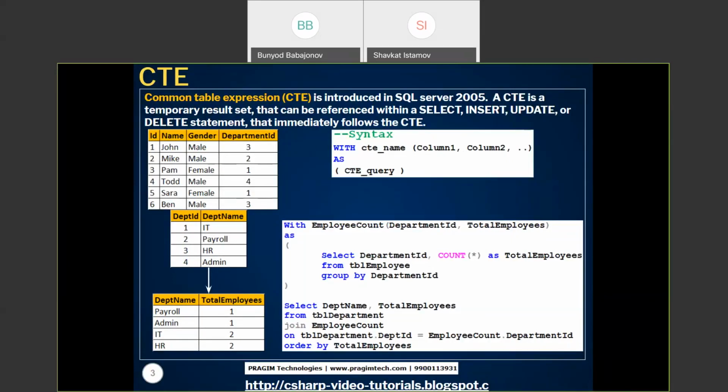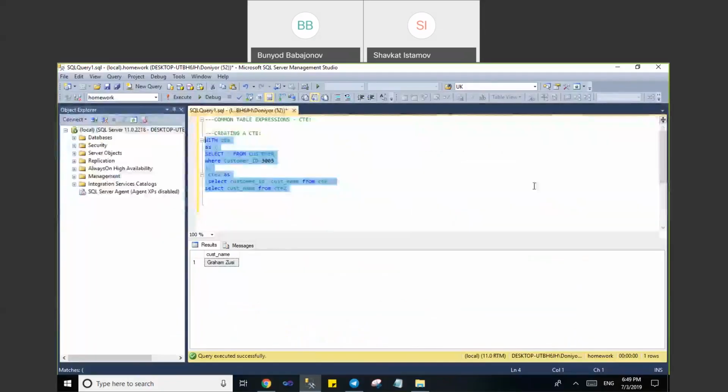As I was mentioning, you can save the result set from any query in a CTE, as we were doing here. We were saving this result in this CTE, and that can be referenced along the way. Just imagine this result set becomes a separate table, which is not stored in the database, but becomes a virtual table that you can manipulate.